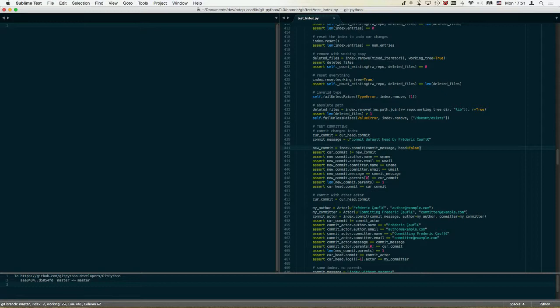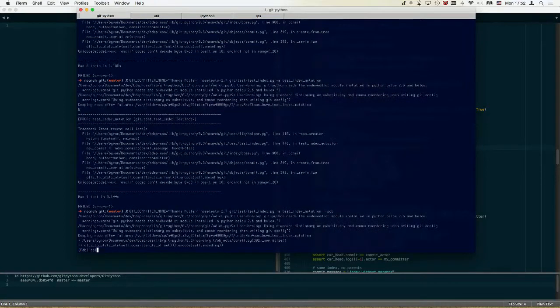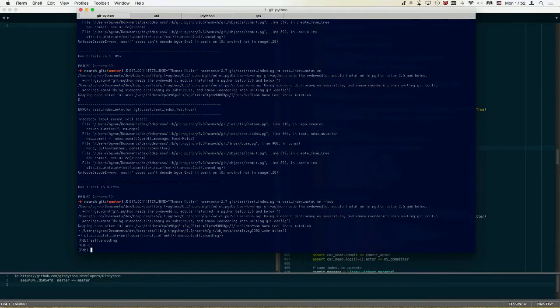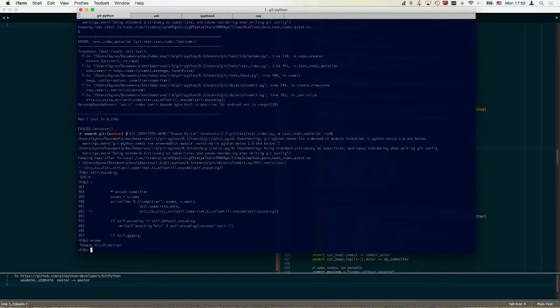Here we just provide a message, even a Unicode message, but we don't provide any commit information, and I wonder what kind of encoding we are dealing with here. Is it ASCII? No, it's UTF-8. So I guess it's somewhere here where it fails nonetheless. Like a name is a string.